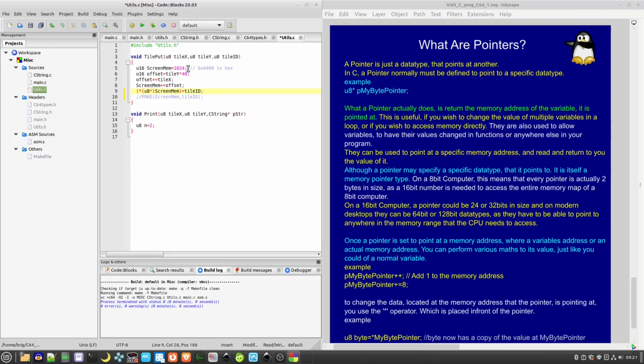In this case, this here is a pointer of type U8, so basically an unsigned char pointer, and the way you distinguish that it's a pointer is usually you put a lowercase p in front of it.